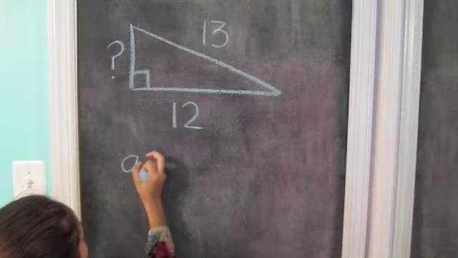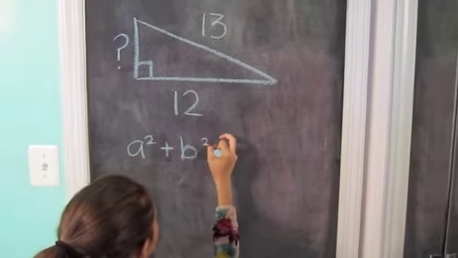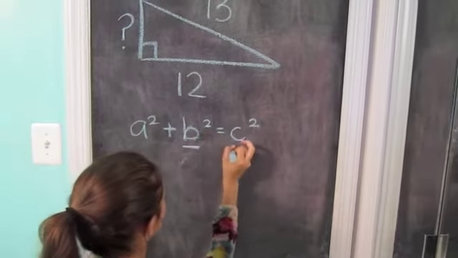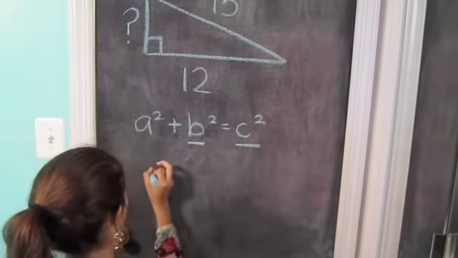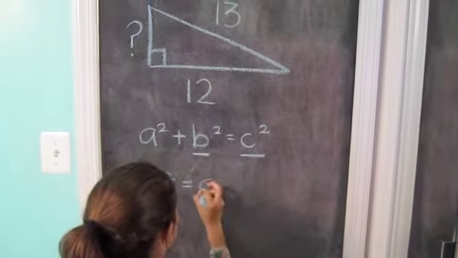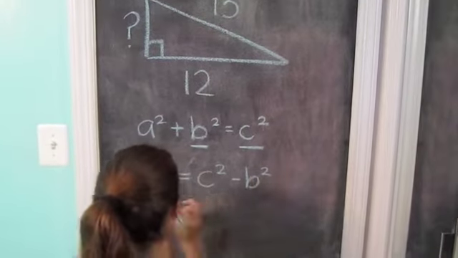The theorem can be used to find any side of the triangle, not just the hypotenuse. Here, Gina is given sides B and C and needs to find A. Watch as she solves the problem. Because she is given B and C, she needs to move around the formula to get A by itself.